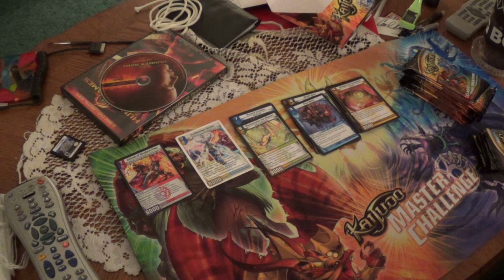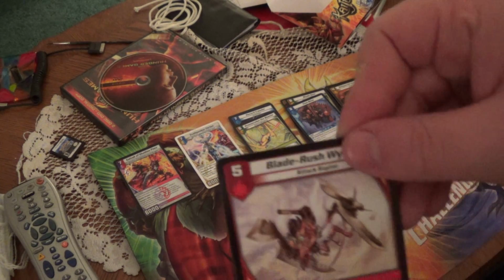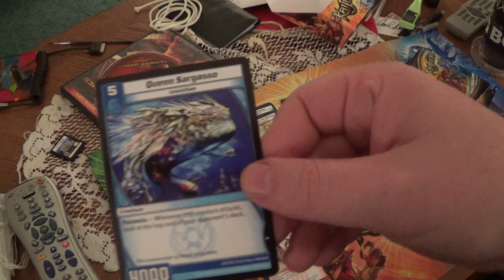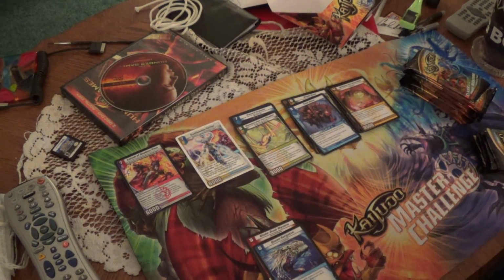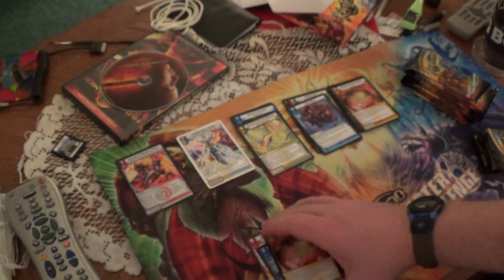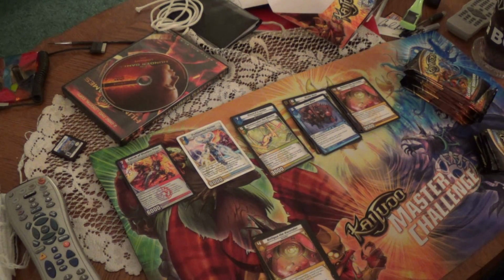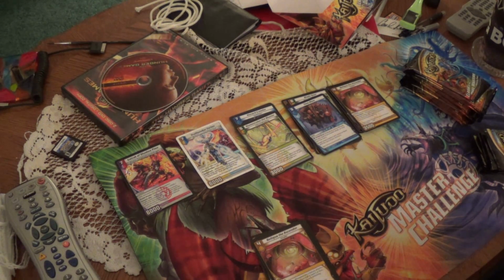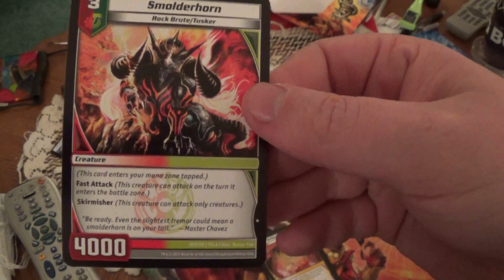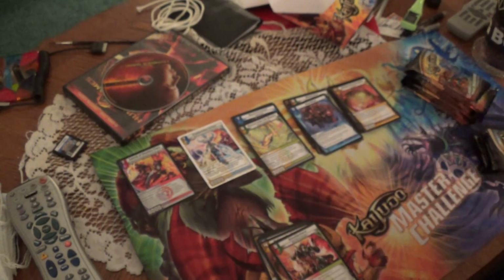So this pack's starting out with another Aqua Strider, another Blade Rush Wyvern, another Queen Sargasso, another Belaqua the Ascender. So the first 4 are just straight what we've already seen from the few packs. And here's our first new card. Smolderhorn Rock Brute Tusker, 3 for 4,000 power, fast attack skirmisher. That card could be interesting.